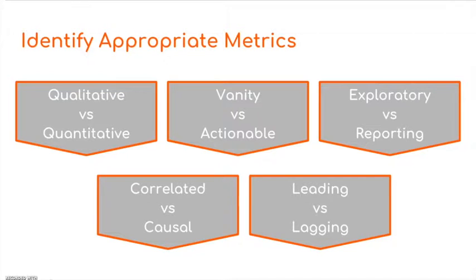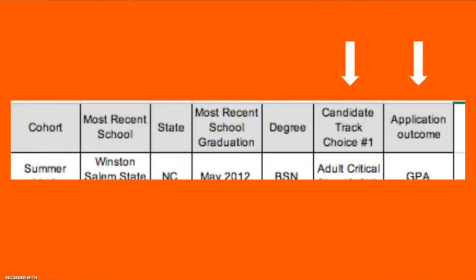So in general, your metrics should help ensure that you're on track to achieve your goals. They should be easy to understand and interpret. They should be easy to track on a regular basis, and they should also be relevant to your question and the solution that you're trying to identify. So this means that you may need to change your metrics over the course of a long-term project to ensure that your data continues to meet the characteristics that I just described. So with regards to the data, the metrics that we want to assess are based on the application outcomes that I mentioned before.